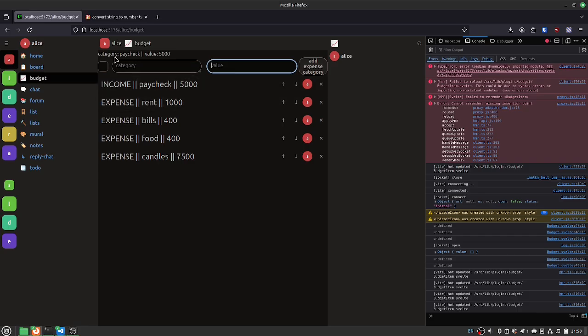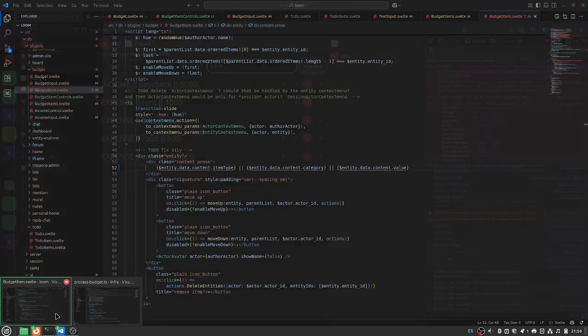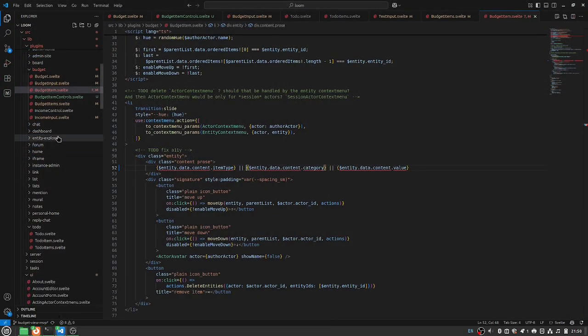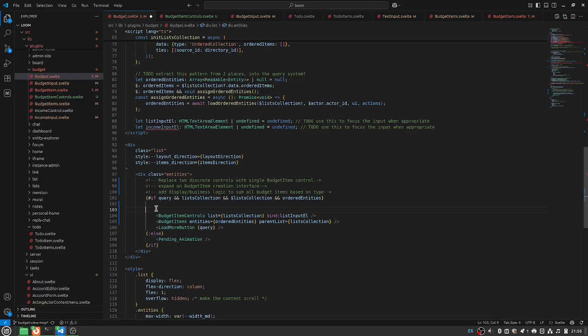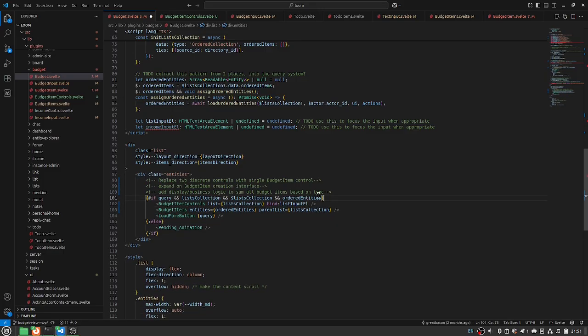Yeah. Actually, I'm going to clear this item out real quick. I'm going to clean up what we don't need anymore. So I don't think we need this income control anymore, since we don't need the income input anymore. Although I can just repurpose these, right? One of these is the category input. One of these is the value input element.